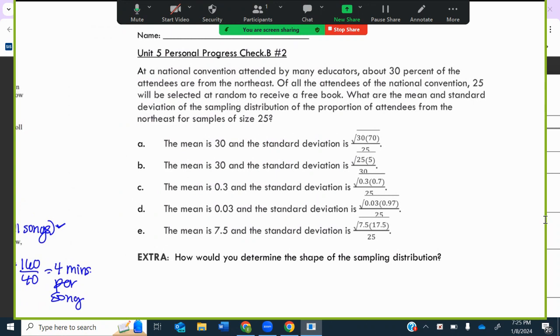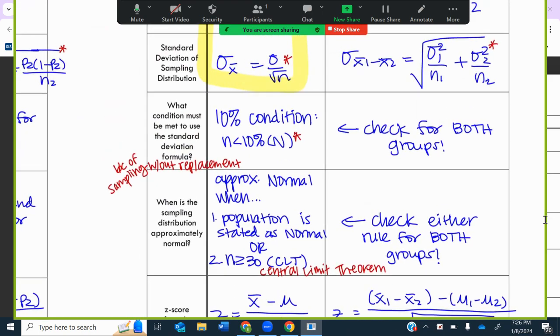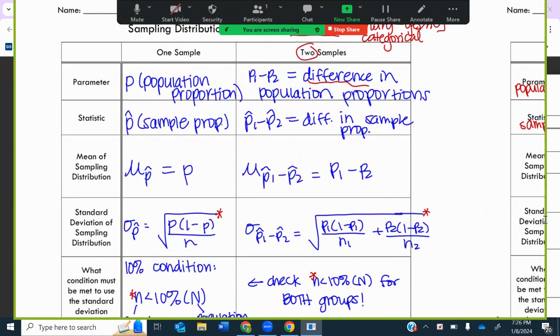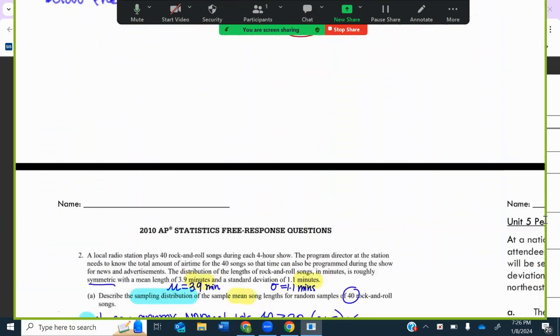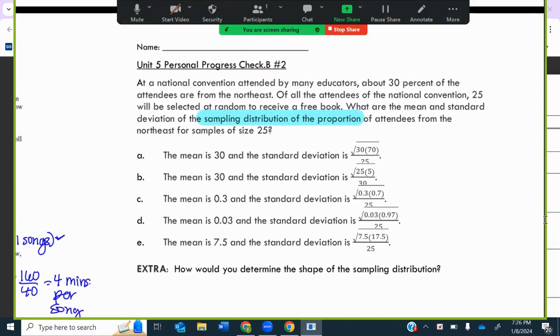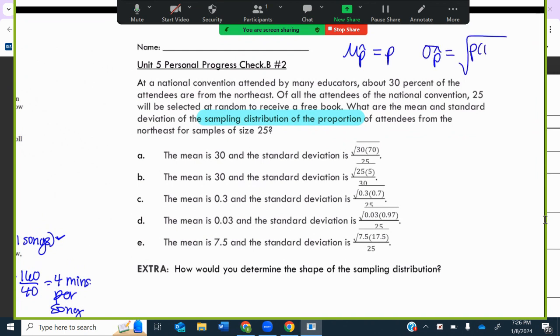So this says, what are the mean and standard deviation of the sampling distribution of the proportion? So this is where you want to be able to go to your formula sheet and find proportion, one sample, mean, and standard deviation right here. And so we're looking for the mean and standard deviation filled in on this problem. Looks like we're going to need mu of p hat equals p, and sigma of p hat equals square root p times 1 minus p over n. I would just copy those straight down from my formula sheet on a problem like this, so that way I can look through the choices and pick the best one.